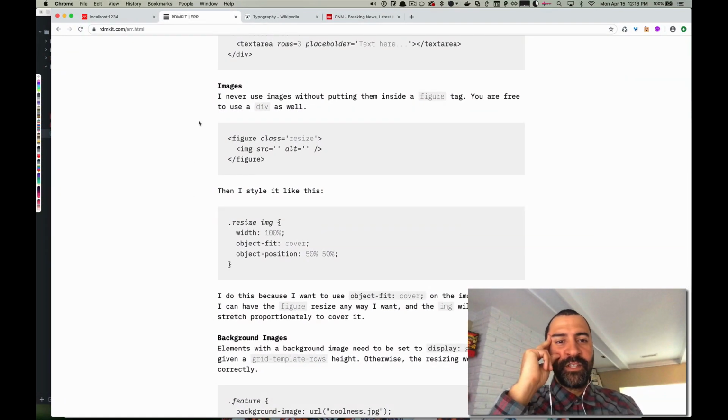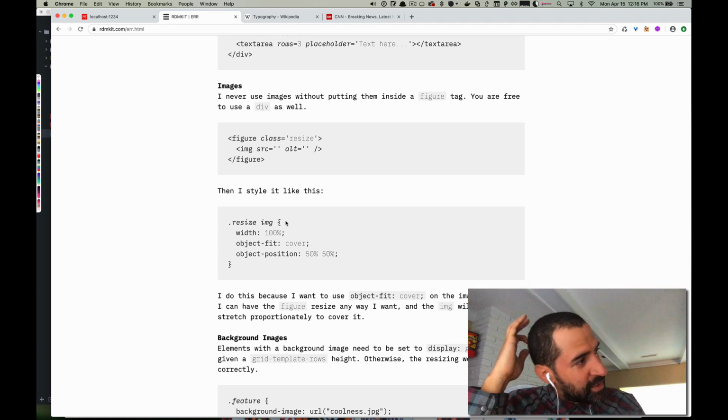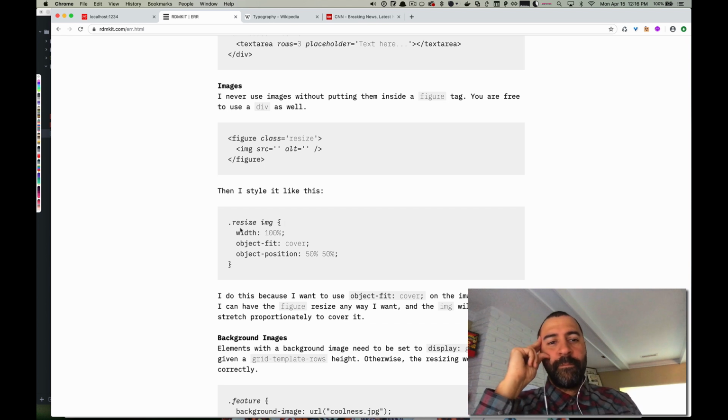Images can be interesting as well. Depending on whether you're just trying to have, let's just say, a hero image that spans from left to right side of your screen and takes up, I don't know, half of the height or all the height, that's not that big of a deal. But let's say you want to make a gallery.